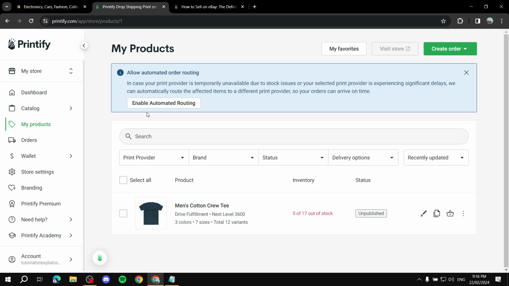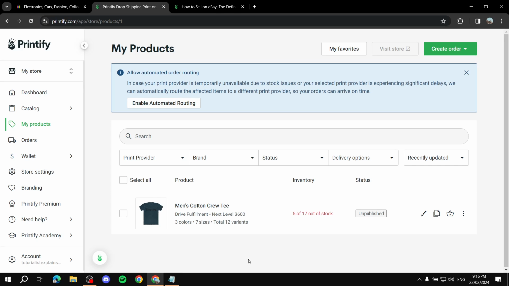As far as I'm aware, you will need to be from the US. Otherwise, I don't think this is going to work. I've read some people who say even if they could create an account from, for example, the UK, and connect it to eBay, it's going to be too expensive, and they will not be getting any profit out of it. This is why I believe that for the time being at least, it's only available for the US. So keep that in mind. If you have all of those things, then you will be able to do so. So let's actually get started.